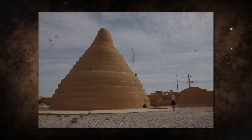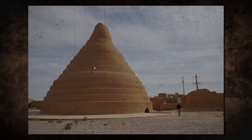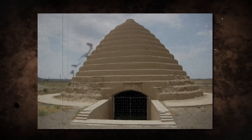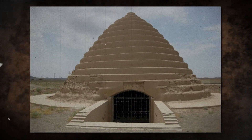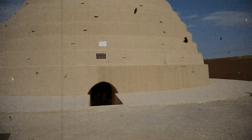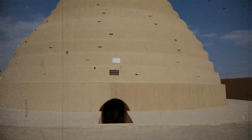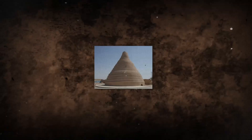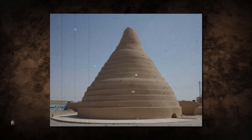Yakchals came into being around 400 BC. The giant conical structures allowed ice to be made and collected during the colder months and used throughout the year for things like preserving food and making faluda, a traditional Persian frozen dessert made with thin noodles and semi-frozen syrup. Different design features kept different yakchals cool, from spiral structures to wind towers and vents. Some yakchals had holes near the bottom to keep cool air flowing into the vast underground portion of the structure where ice was made and kept, and holes near the top through which hot air would be funneled out. Walls were often built to keep the water shaded as it was channeled into the yakchals so it would freeze faster.